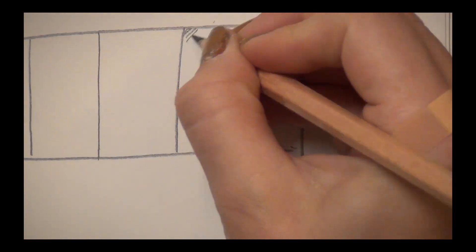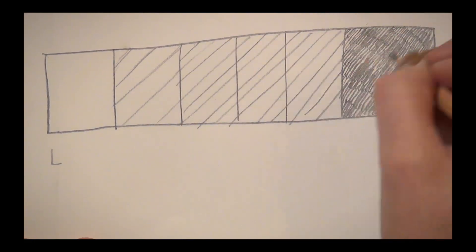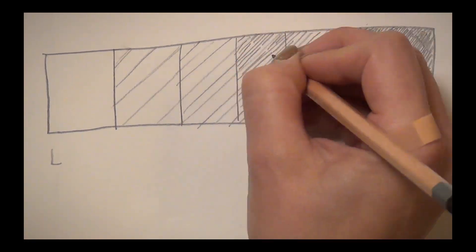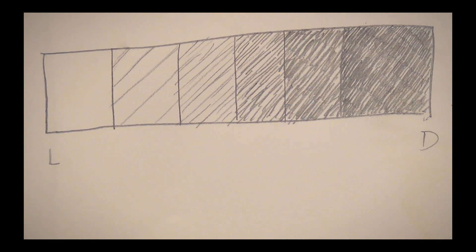Hatching — it's not just for dragons. Hatching is using a bunch of little lines or big lines to create a value. Try making a value scale using a hatching technique: draw a long rectangle, divide it into little boxes, and hatch away. In hatching, yes, pressure does matter, but also the distance of the lines. Wider spaced lines will create lighter values, where closer spaced lines will create darker values.